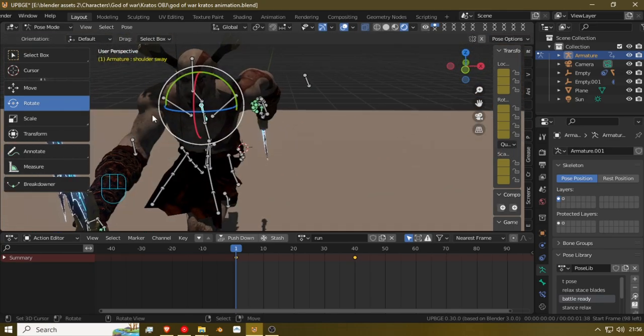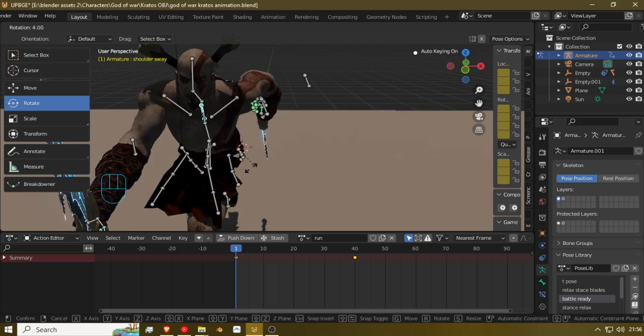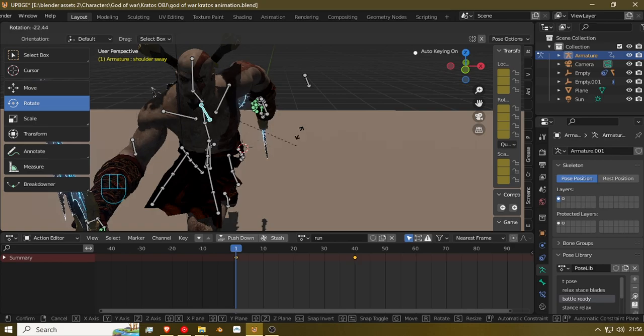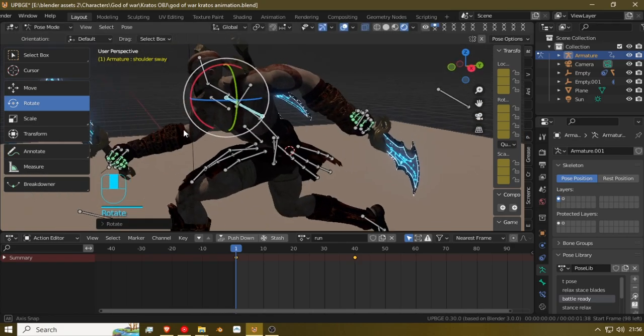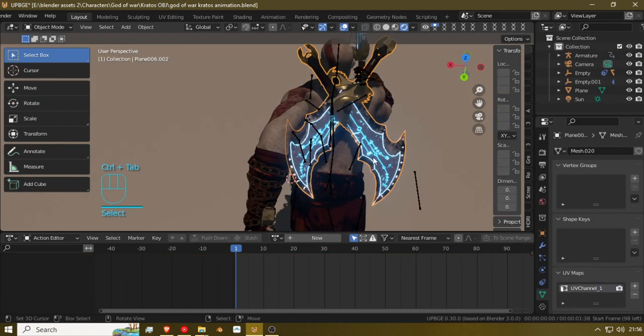So when this arm goes forward, there we go. You can see it will go something like this. And let me just hide these.